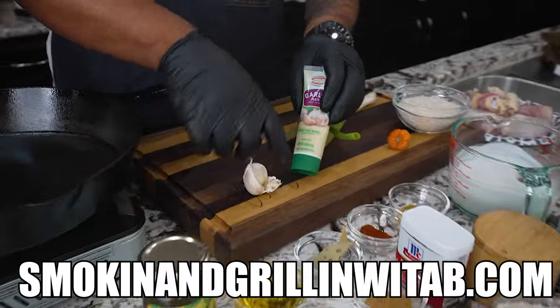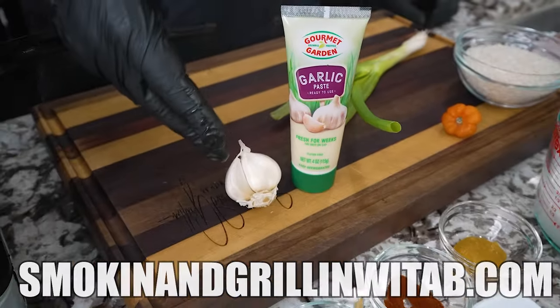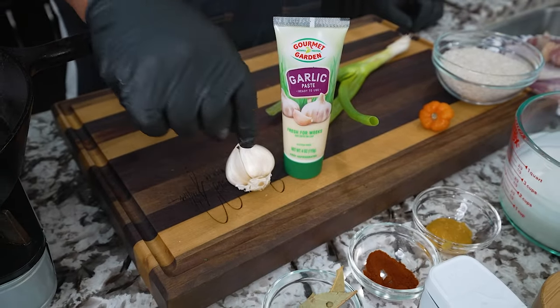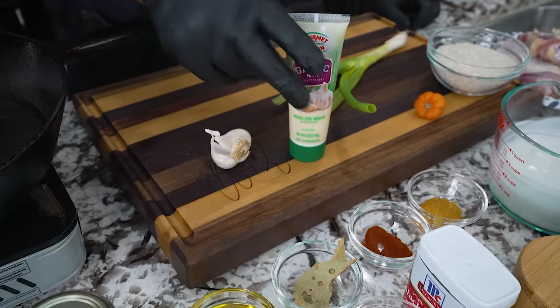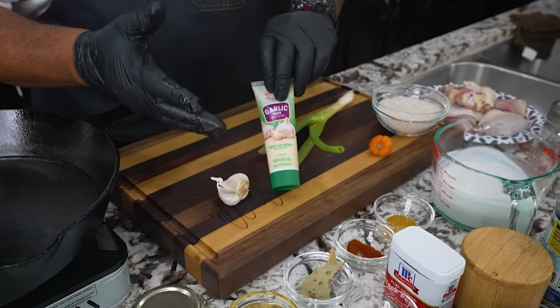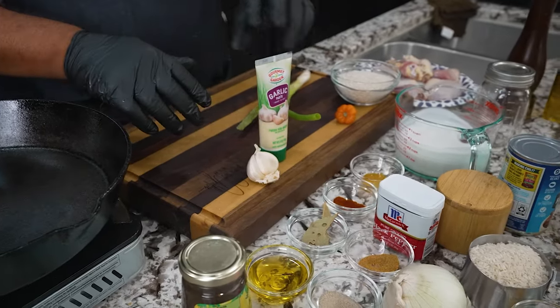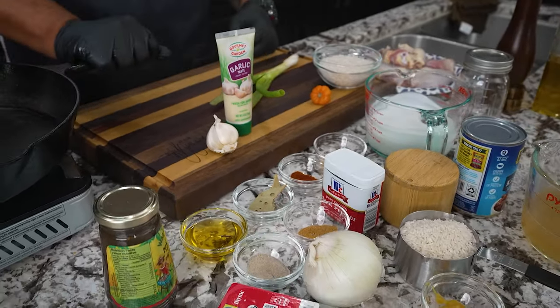Now, I'm going to address this part right here. I have the garlic paste, and I have the actual cloves right here, right? You guys know it's always best to use fresh, to use a fresh clove, right? But I wanna hurry up and get rid of this right here so this can be gone. This was bought by another person that came out here to cook with me. So listen, this works. Obviously, fresh works. Listen, I'm not finna over talk it. We finna get right into this and make this happen.